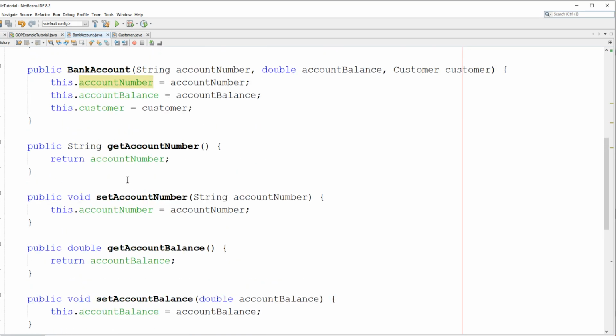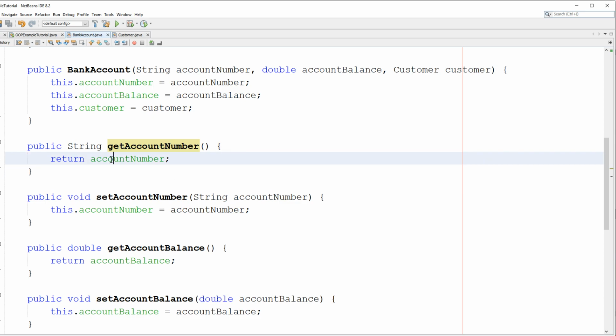So the basic idea is if you are creating a getter, then it has this get in front of it, followed by the variable name. Of course, it doesn't have to be that way. You can create any name you want, but when you generate it or follow the standard, this is how it looks.